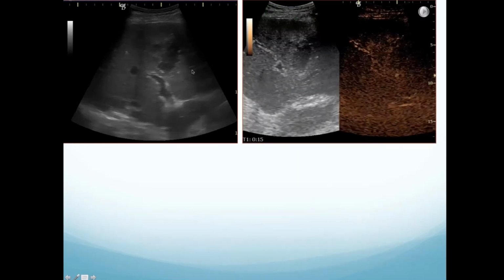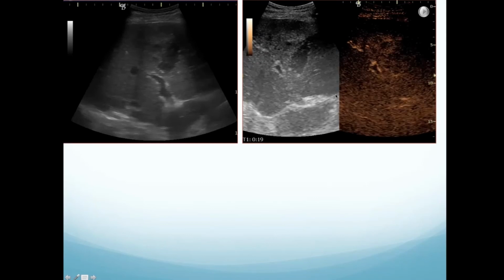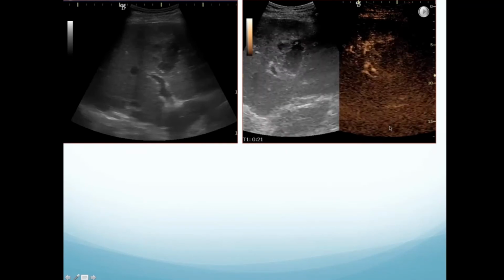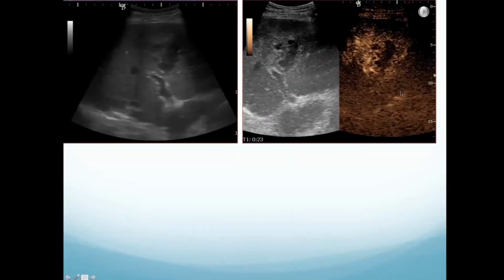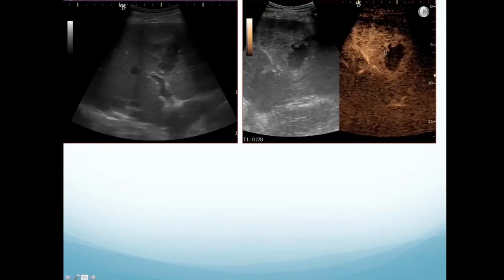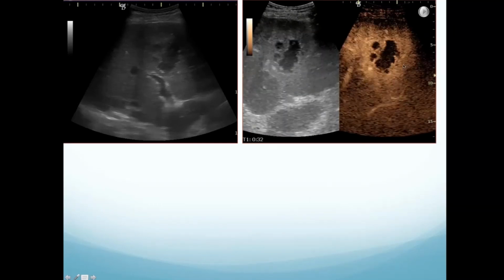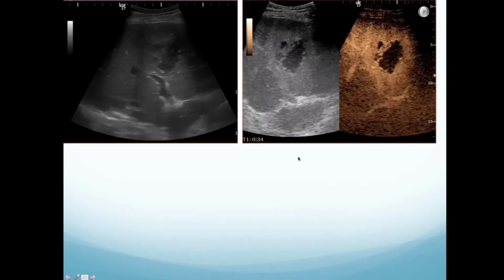So let's have a look at a liver abscess. It's here. You see it. It's a liquid area. If you do a normal contrast study, we see very well the normal characteristics of the abscess. It's not enhancing in the center part. We have some septa and some small chambers at the periphery, and hyper-enhancing around due to inflammation.